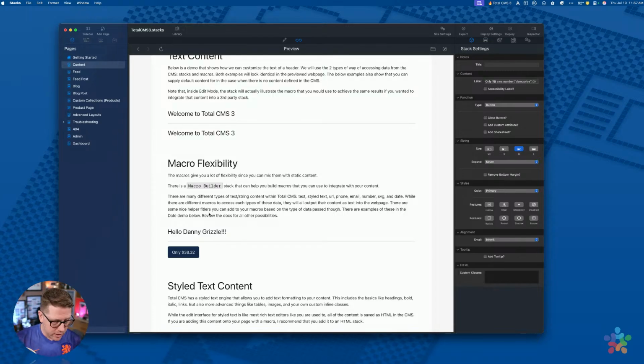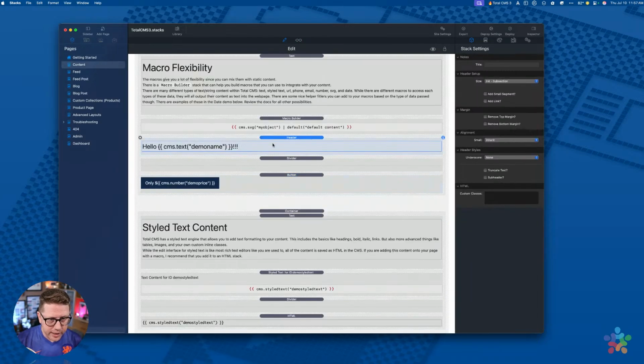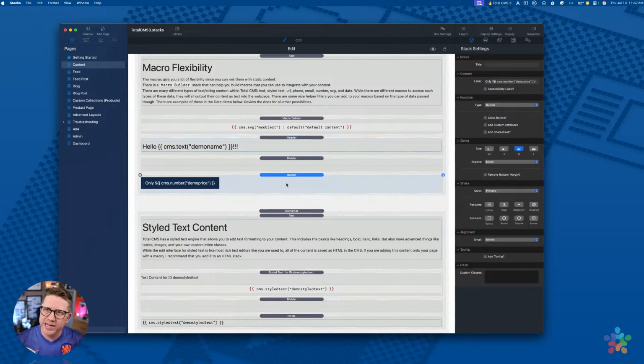All I did was put in CMS text, because we want to get something from the text collection, and I give it the ID. If you saw inside there, the ID of that bit of text was demo name. Now, whatever I type into demo name will automatically get added onto my web page. Same thing with the button. I won't take the time to do that with the button because it's effectively the same.